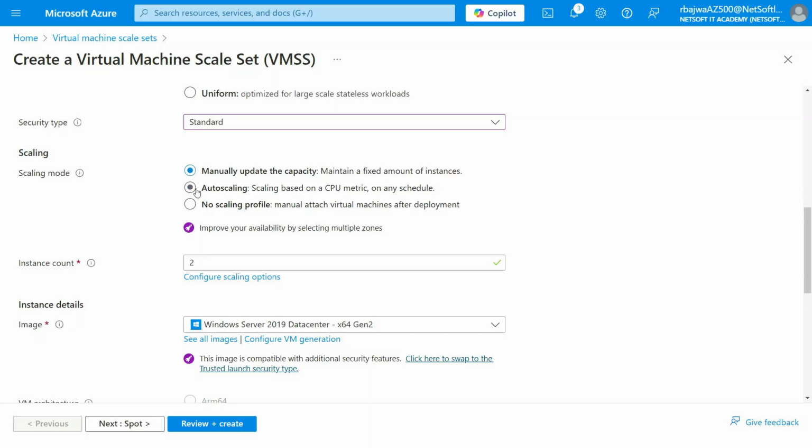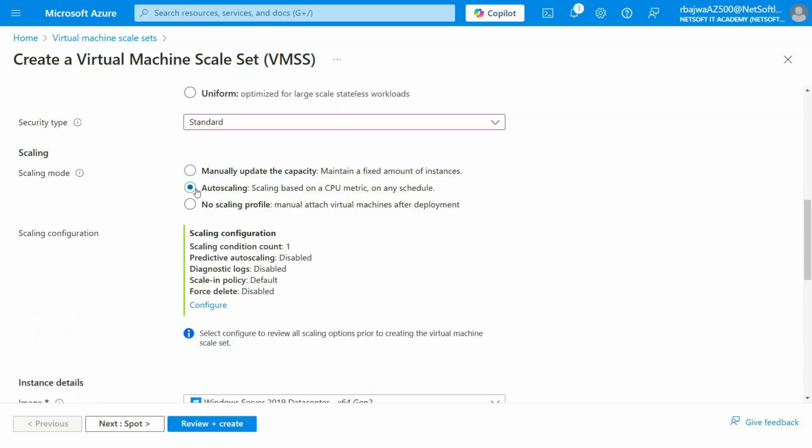The next one is auto scaling, which we will use. This is actually the more complex one compared to others. Over here, according to a set rule, which we will configure later, Azure will determine that, hey, after a specific trigger, should I add more resources? Should I add more VMs or not? So over here, the machine will add or remove machines according to a set parameter.